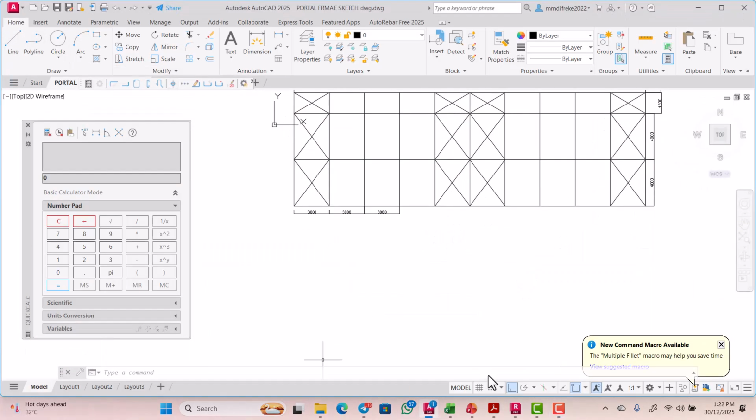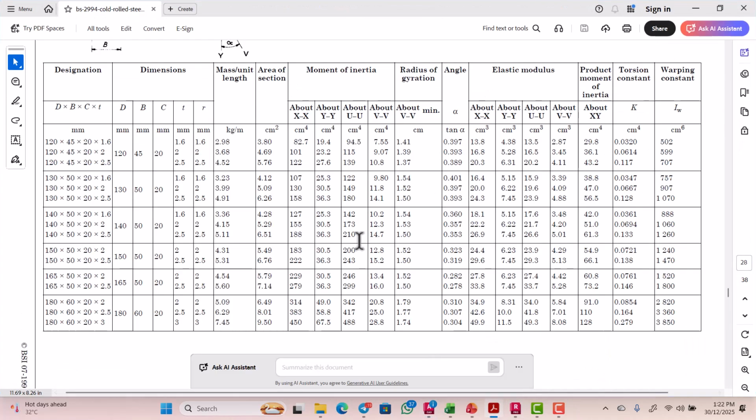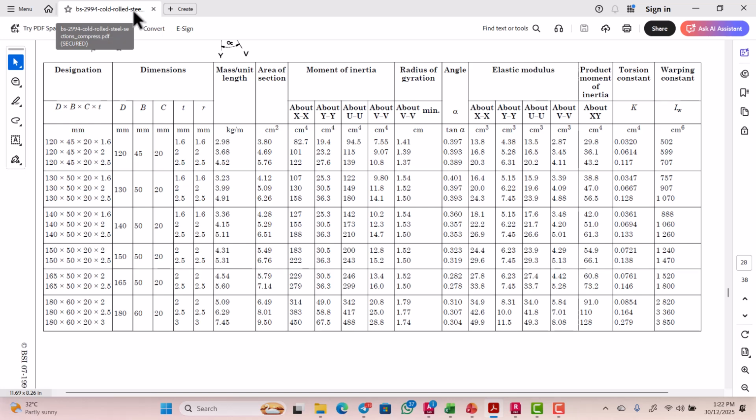AutoCAD. Okay, now before we move to AutoCAD, let's look at the section. We are using BS 2994 cold rolled steel as the member.